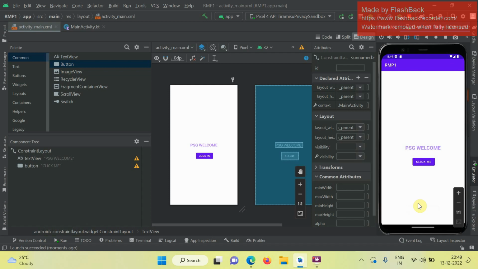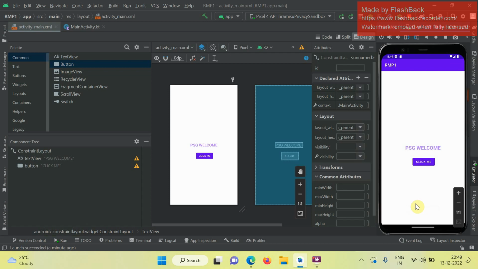This particular app has a text view and a button. When you click the button, a certain action is taken up. What is the action taken up? The message you click me appears for a short time. Similarly, you can do other activities whenever you display a particular button or a particular text, or whatever you try to display on the app. Various actions can be carried out.